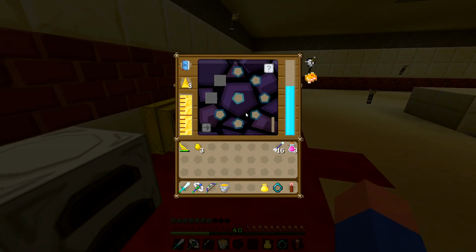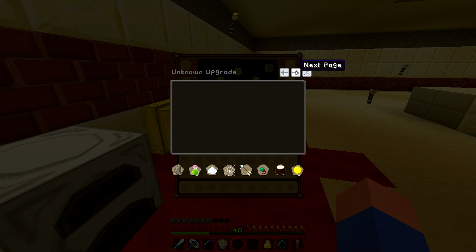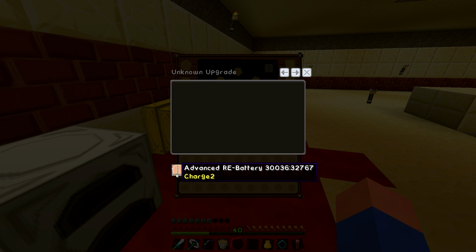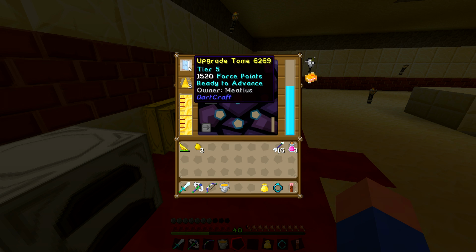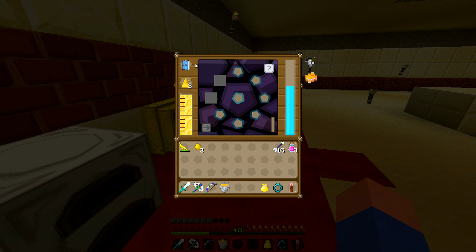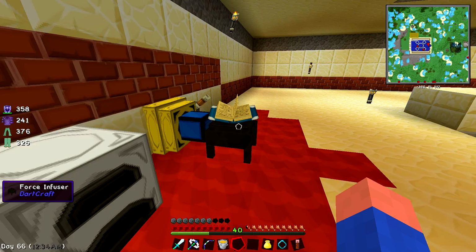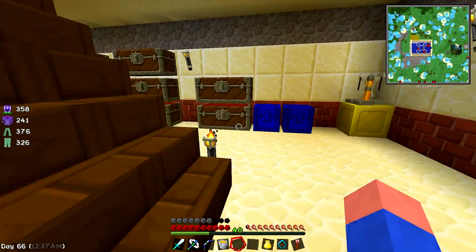Okay, so gas tier, I think, is the only thing remaining. Gas tier to give you strength and regeneration. Camo, sight, the advanced battery, and then we've got all these guys to deal with. And we're ready to advance. By doing those three things right there, it advanced us 110 points at least. So we're ready to advance, which is good, up to the next tier.